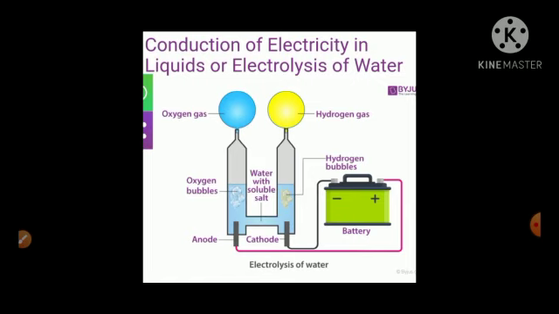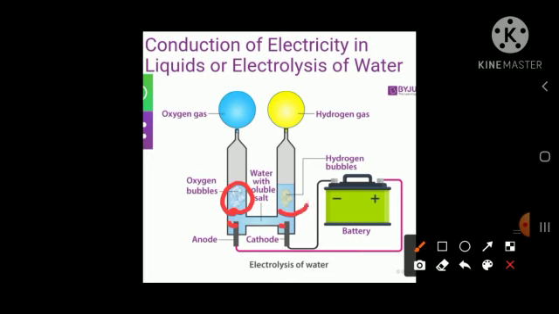We have three points here. One is metals may get deposited on the electrode surface. Here we can see the metals can be deposited on the electrode surface, anode and cathode. Or we can see the gaseous bubbles here being formed. And the color of the solution can be changed. So these three chemical reactions can take place when electricity is passed through a solution. So this is all about the conduction of electricity in liquids or electrolysis of water.